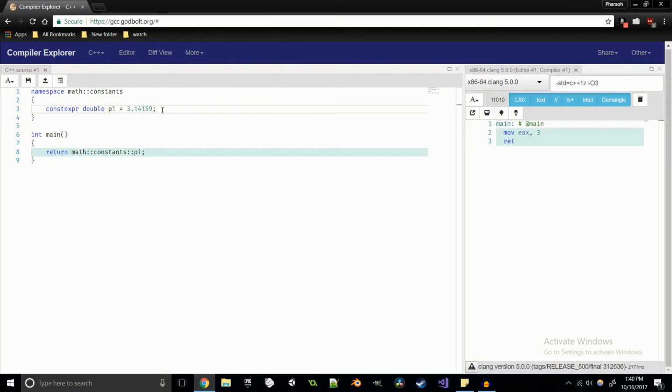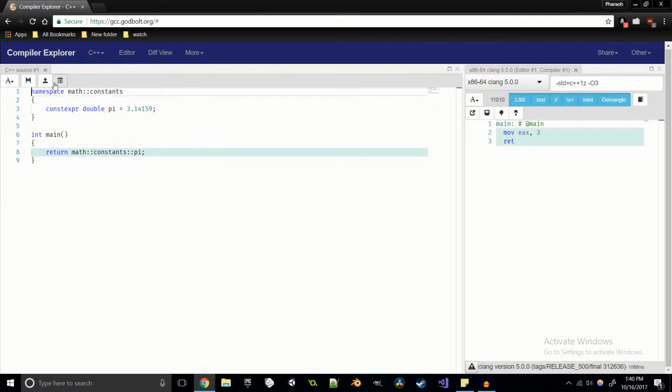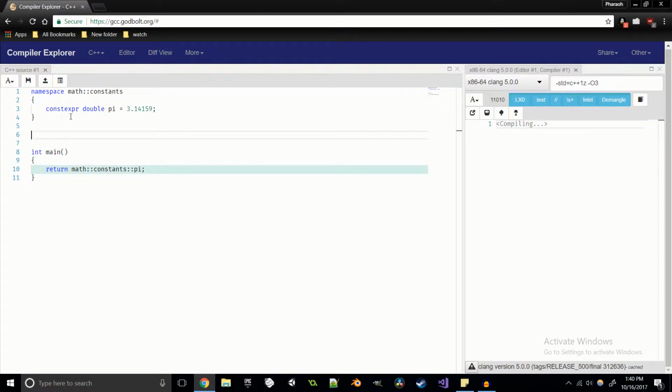What else are we going to talk about? We're going to talk about fold expressions. Now, fold expressions are going to help us in a number of ways, but they're really going to help us out with templates. We don't use a whole lot of templates in the tutorial series that we do. We might later on in the future, but they really add to compile times, and so I don't like to use them. And the code generated from templates usually isn't as good as the code that you can write yourself.